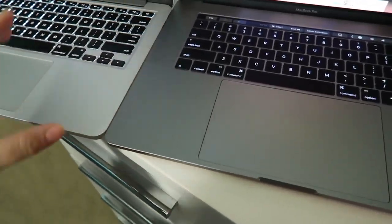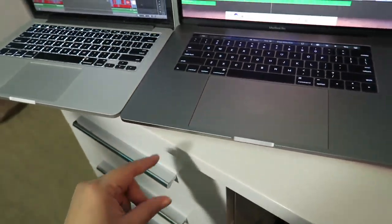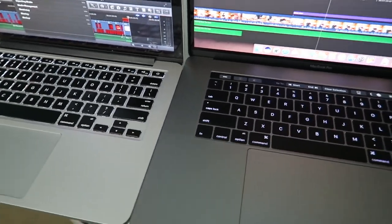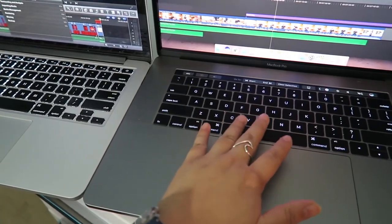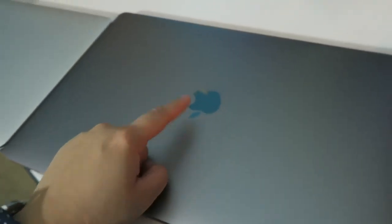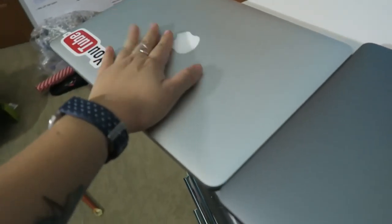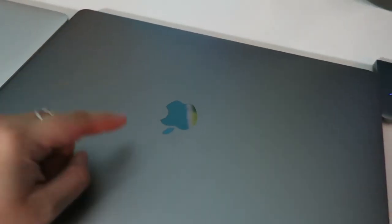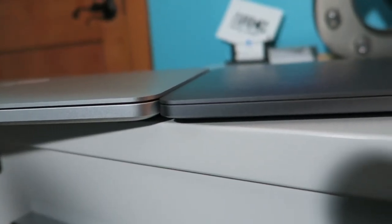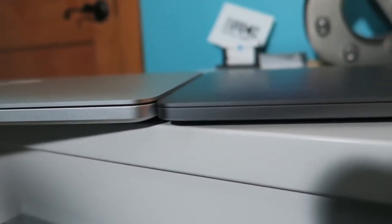This space seems a little bigger to me, too. It doesn't bother me, though. But this trackpad is huge now. The buttons are also closer together, and they feel really different. You don't push as hard on these ones now, but I don't mind it. I do still really like it. The Apple also doesn't light up anymore on this. It did on all the MacBooks I've ever had, but this is the first Mac that didn't light up on the Apple, which I don't hate. It's not bad. It's also quite thinner than the older Mac, and it's way lighter too.